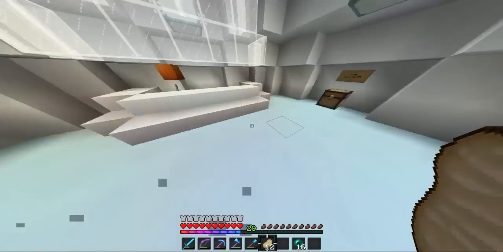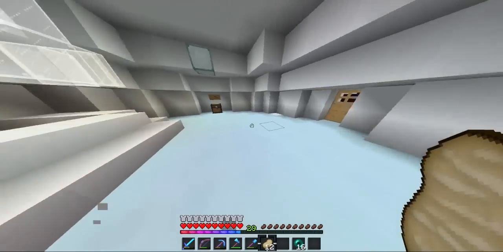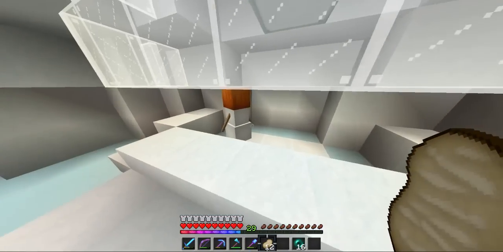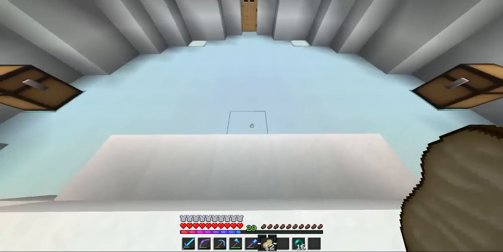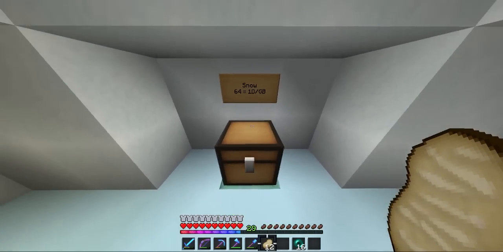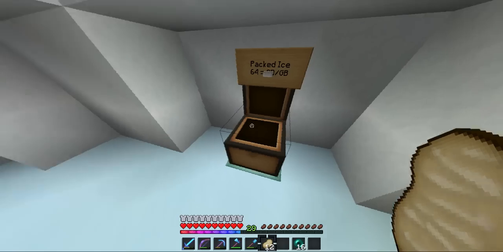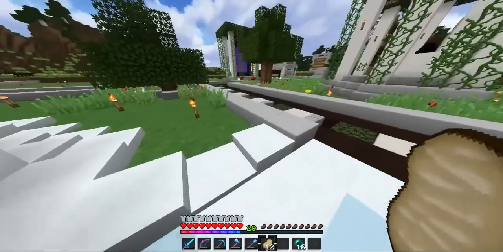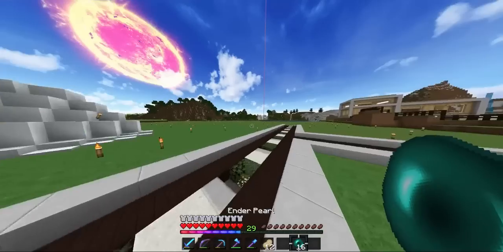But she was a bit confused on where to put her chest or what to put in it, because it's such a big space. And I was like, why don't you put a counter in? And I recommended the snow golem, and I think it looks awesome. So she's got her hoppers down here. There's Frosty the snowman. The price is 64 snow for one diamond, not bad. I like that price. And two diamonds for 64 packed ice. Cool. I think this is reasonable pricing. I like what she's done. It's cute. I love it.